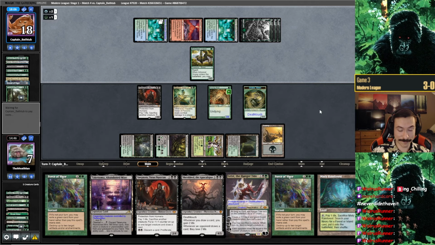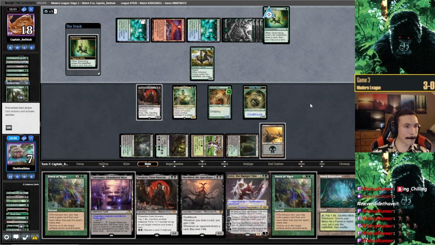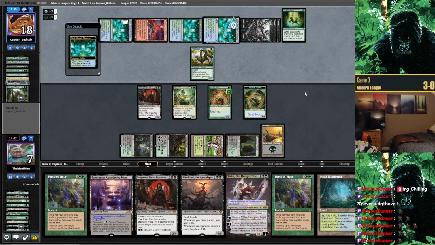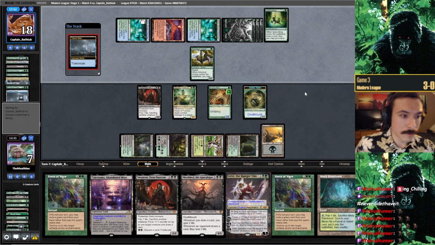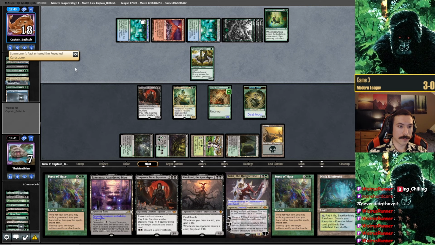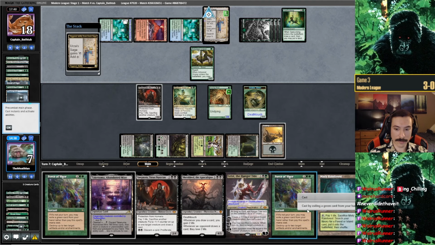One Ring. Spelunking, you got it. Sure. Summoner's Pact, Urza's Saga trigger on the stack. Just gonna get these right now.